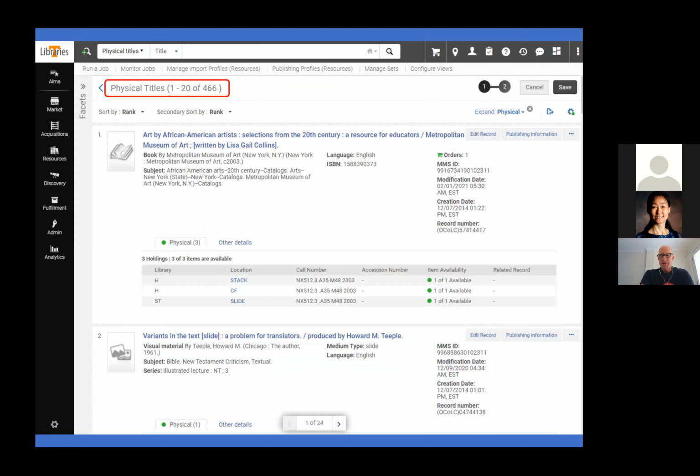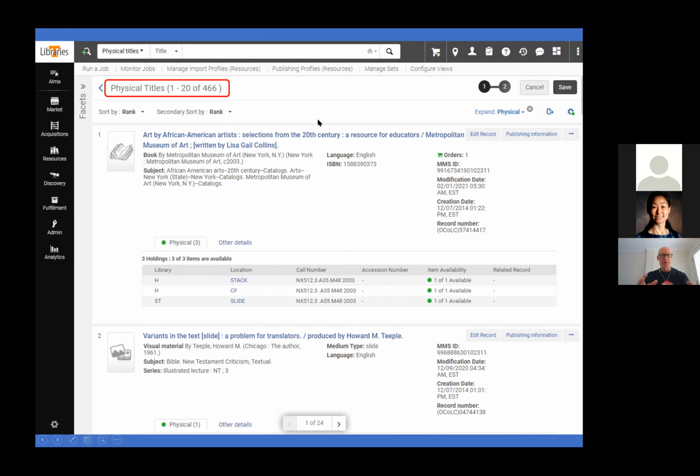Does anyone have any questions about that, or does that concept make sense? Have people discovered this on their own as well when they're doing searches in Alma? Is anyone there? I'm not looking at the videos here. Oh, I see a thumbs up. Great. Thank you. So yeah, that's why we do that.